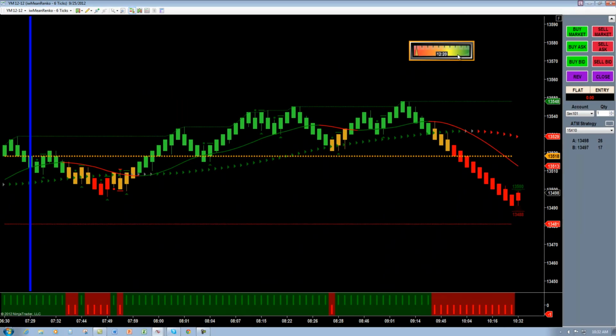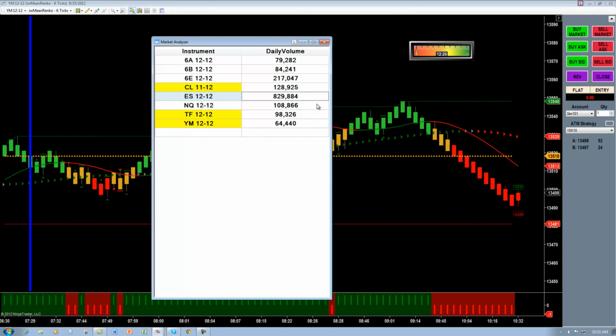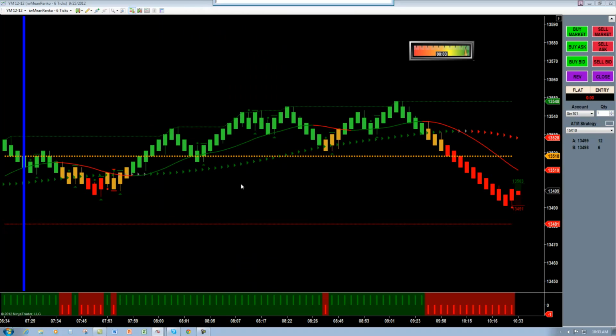So that being said, between looking at the number of bars, how fast it takes to make each bar, as well as the lower volume here on the ES, as well as some of the other indexes on the market analyzer, it might be a good day to sit on your hands. It's really up to you. I prefer a faster moving market, more volatility. I am flexible, but in a case like today, by the time I showed up at about 8:30 Mountain Standard Time, it was just very slow, very sloppy, and I chose to take the day and just sit back and watch.